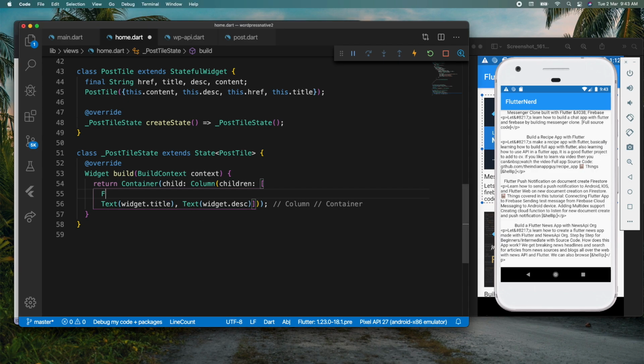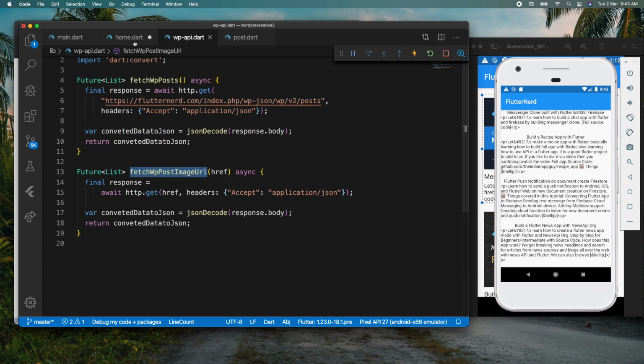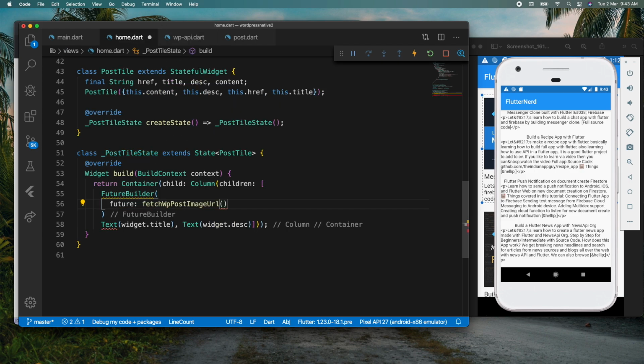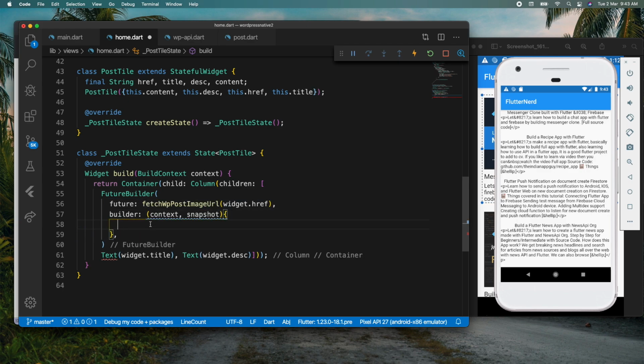So we are going to use the same future builder over here. So I'll say future builder will take future. Okay, future is nothing but just a function. There we go. We will provide that. And then we need the builder. Now, this function is not just a simple function. It is accepting something. And what is that? It's a href. And over here, we will have the context and we will have the snapshot. Snapshot is nothing but what this function is returning.